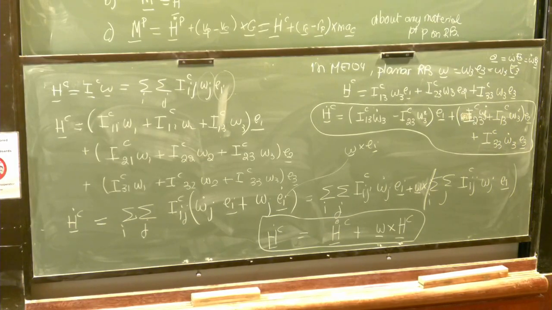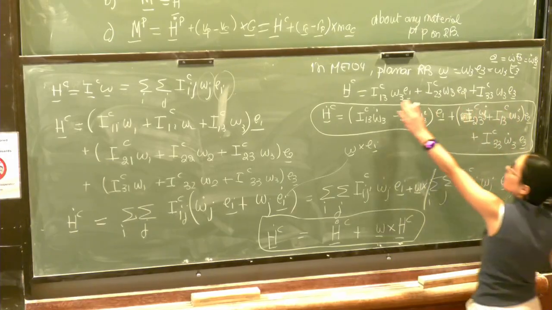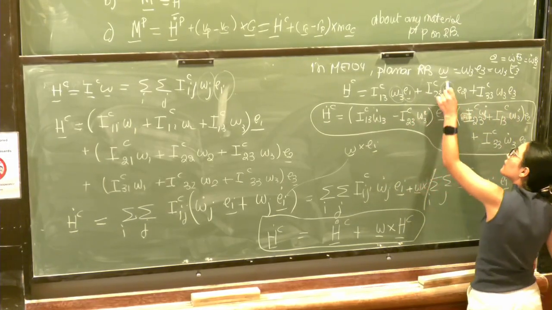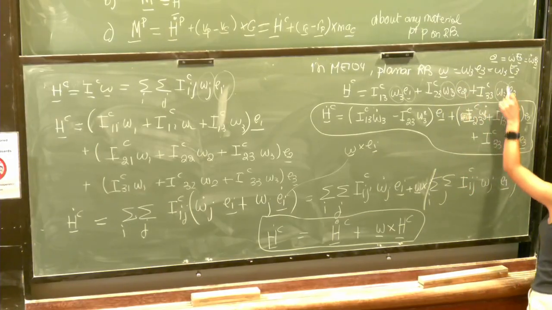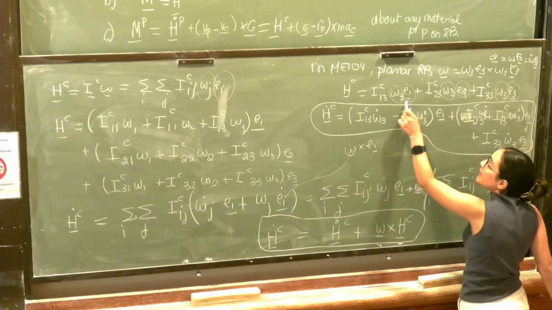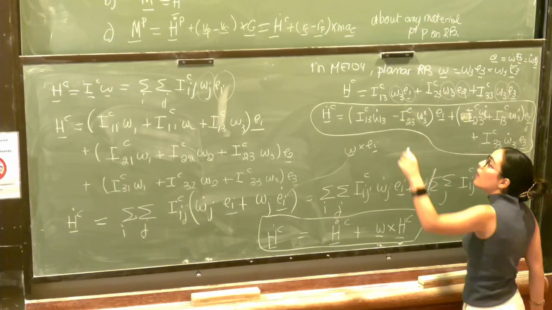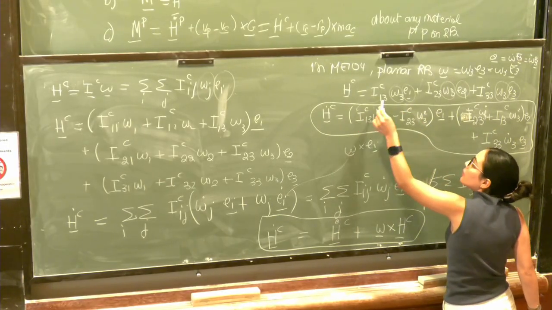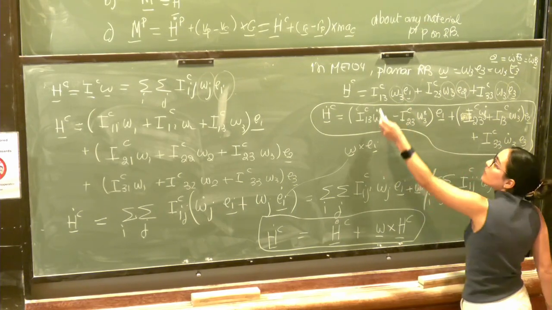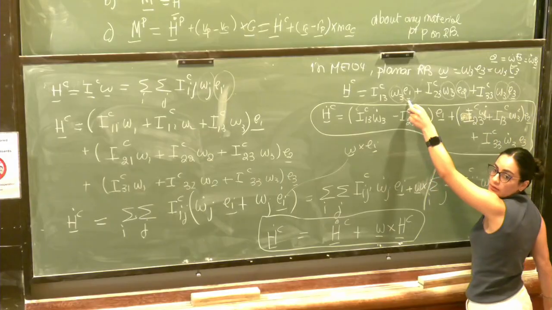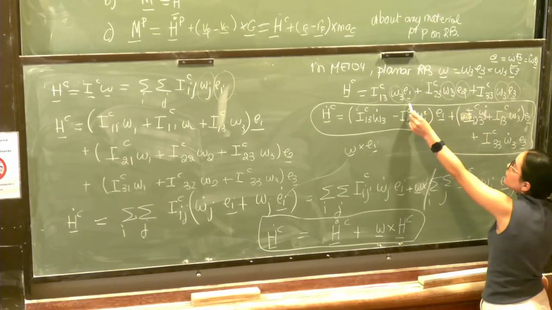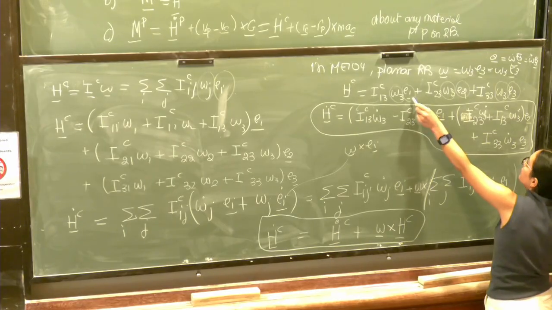Great question. So I'm taking the derivative of this, right? This depends on time, this depends on time, this depends on time, this depends on time. This one is fixed, actually. So when I take the derivative of this term, I get two terms using the product rule. One of them is this one, I13 omega dot 3 E1. The second one is going to be I13 omega 3 E1 dot. E1 dot is going to be omega cross E1, which is going to be this term.